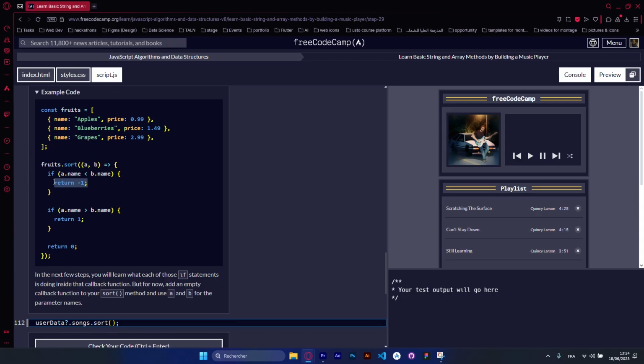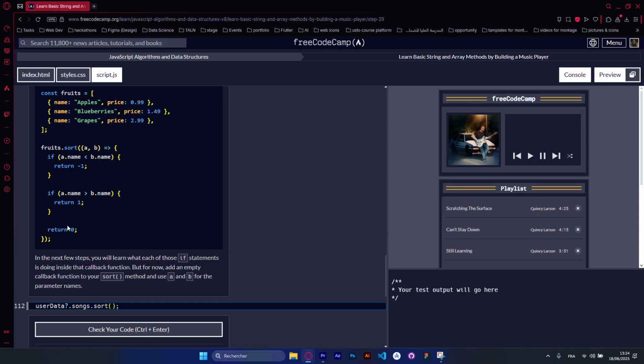We leave the if condition, all this block. If a.name, return. In the next steps you will learn what each of these statements is doing inside. So we'll understand it in detail in the next sections.